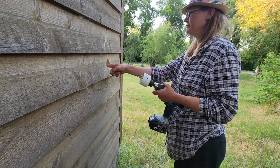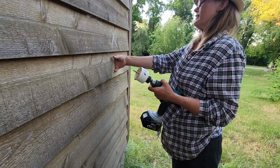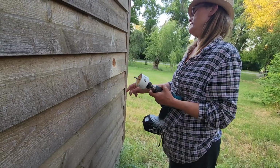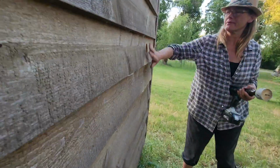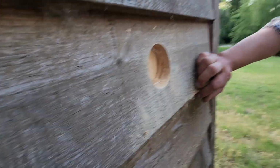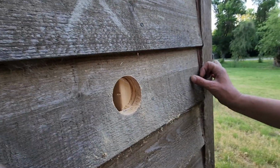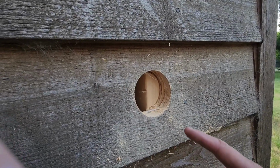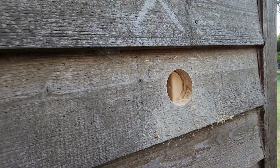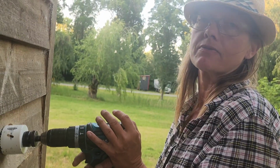Okay, we know there's a lot of studs. Yeah, well, that's what we noticed in the picture. There were more studs than one would normally. Now, you don't have to put holes in the... okay, so come take a look at it. Oh, yeah. So what we couldn't see in the picture, we knew there were studs here. And based on the window above, we're pretty sure there's a stud over there. They may have put this stud in sideways to catch the nails in the siding. That might be why they picked putting it there.